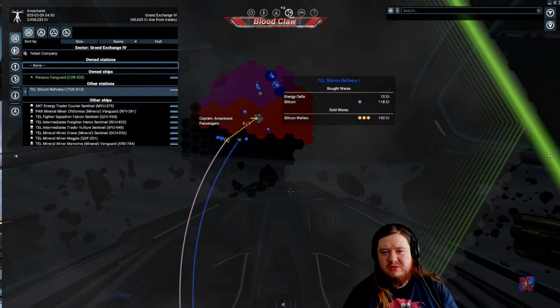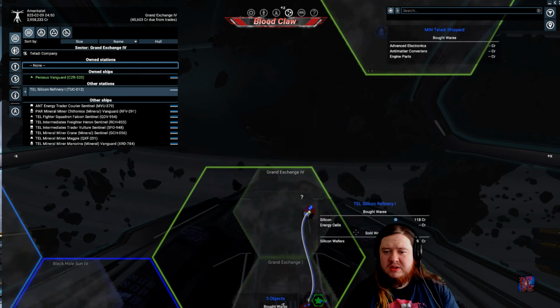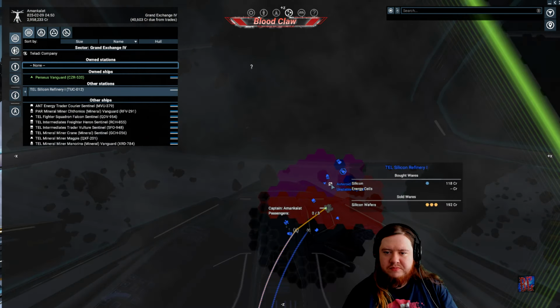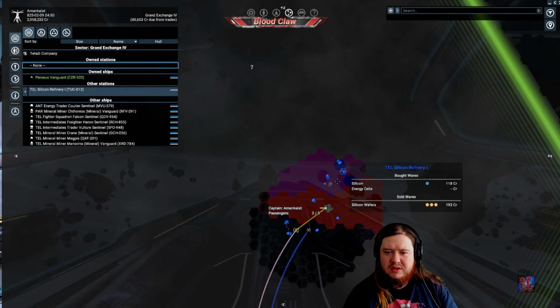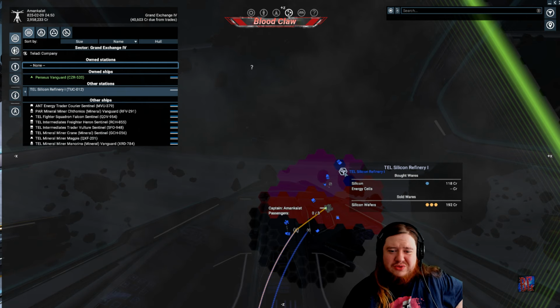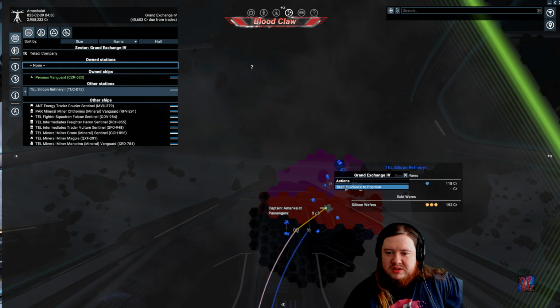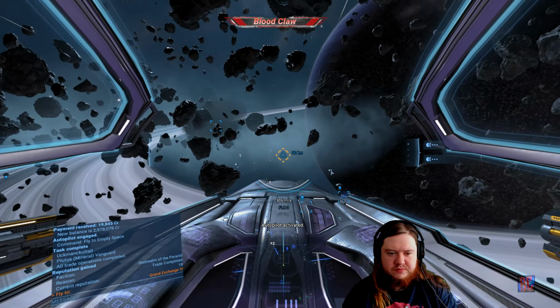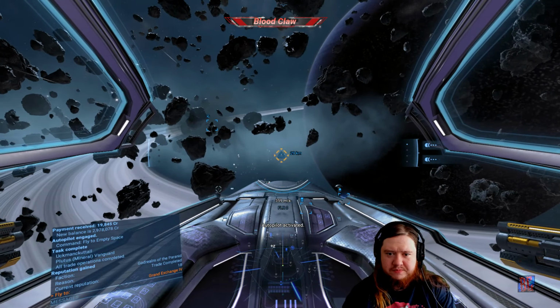And the other thing I was planning to do is explore this area here. So what I'm planning to do now is explore this area here. See if we can find... There's a silicon refiner here buying silicon for a lot too. Oh! Start getting to there. Let's get the autopilot on. Engaged. More money coming in.